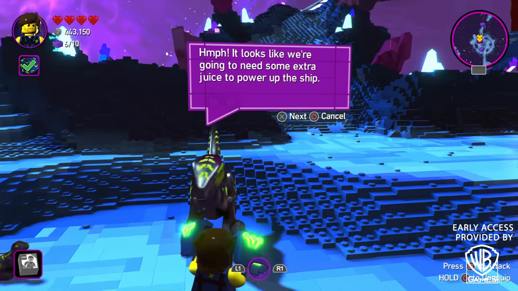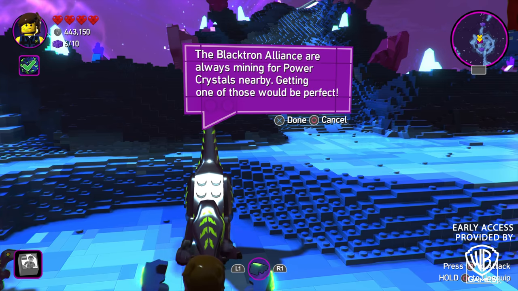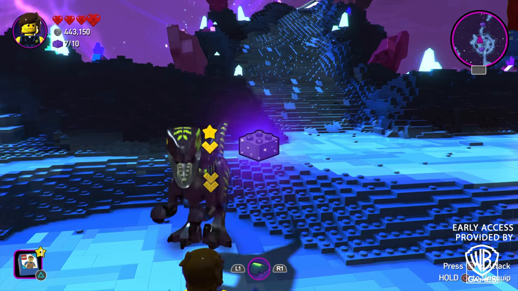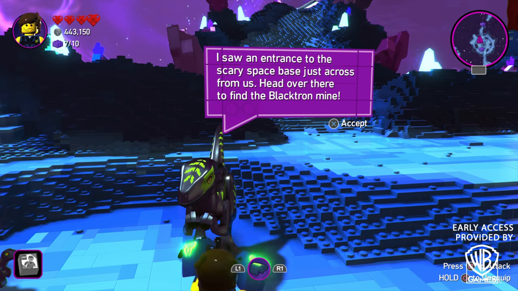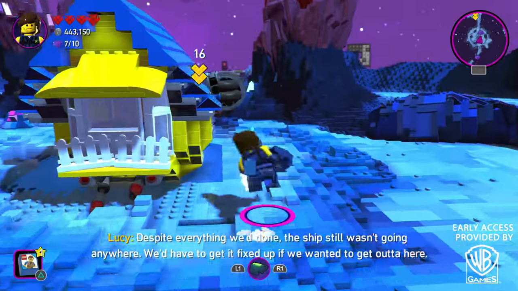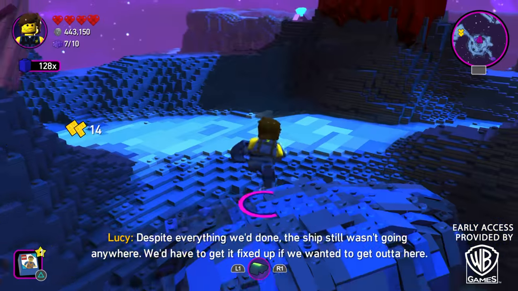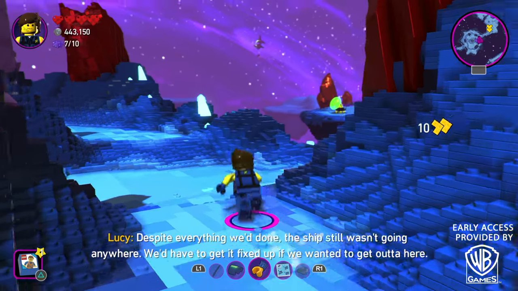Talk to. It looks like we're going to need some extra juice to power up the ship. The Blacktron Alliance are always mining for power crystals nearby. Getting one of these would be perfect. I saw an entrance to the scary space base just across from us. Head over there to find the Blacktron mine. All right, let's do it. Despite everything we'd done, the ship still wasn't going anywhere. We'd have to get it fixed up if we wanted to get out of here.